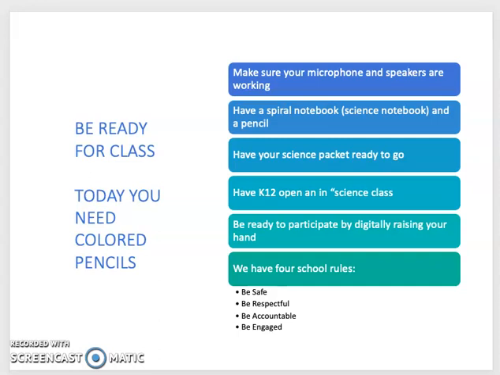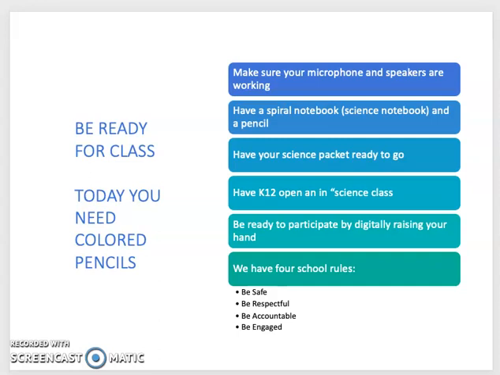I do want to inform you that next time we are going to be using a spiral notebook called your science notebook, and you'll need a pencil every time. We will glue different items into your spiral notebook. You can take notes through your spiral notebook. There's a lot of things that we will use this for, so either grab a bunch of loose leaf paper and staple them together, or purchase a spiral notebook for this class. You will also use that spiral notebook if we come back to school this year.